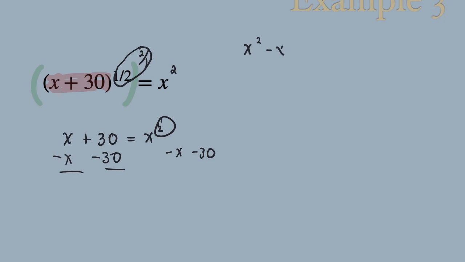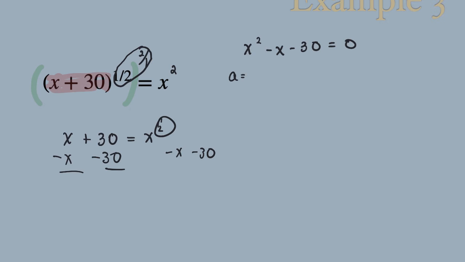Negative x squared minus x minus 30 equals 0. And again, we looked at or talked about multiple ways to solve quadratics yesterday. I'm going to solve this one by factoring, x and x. Oh, 3 and 10 won't work. In fact, I'm not seeing any factorization that works, but that's all right. Let's go ahead and use the quadratic formula on it.